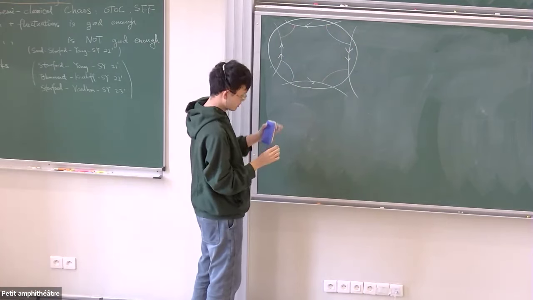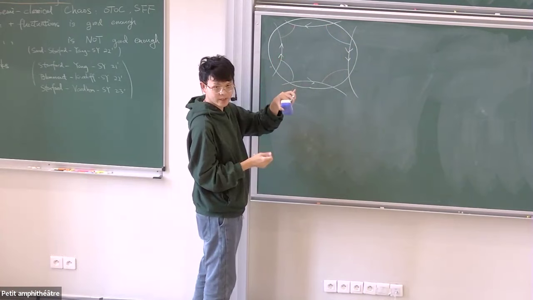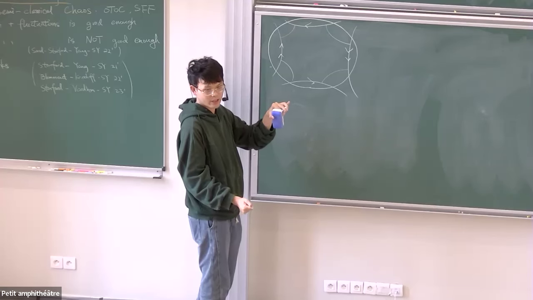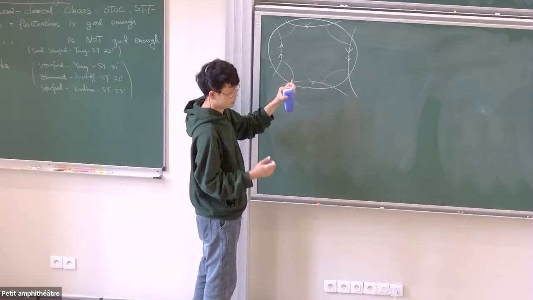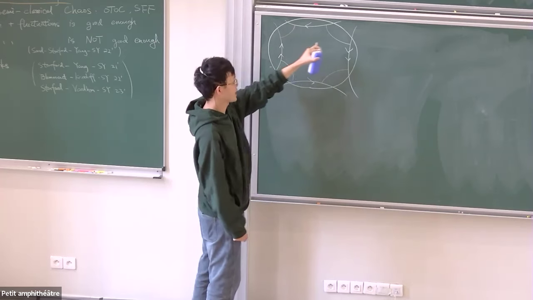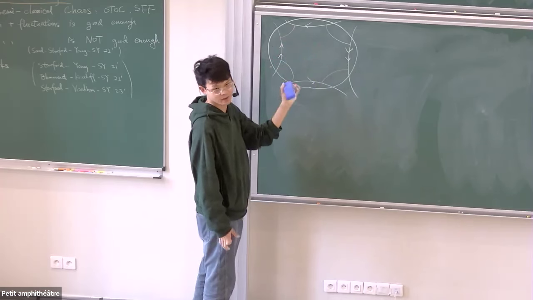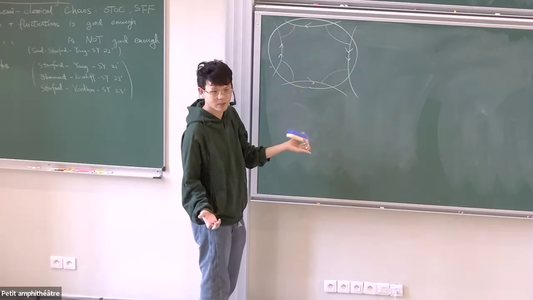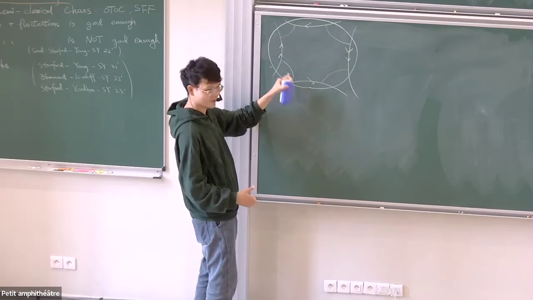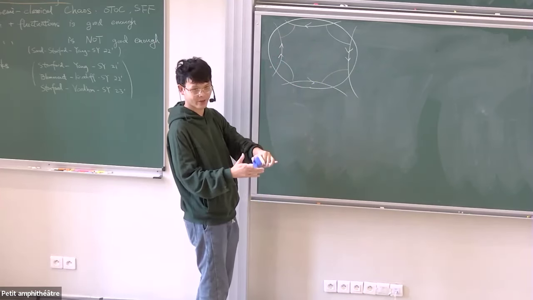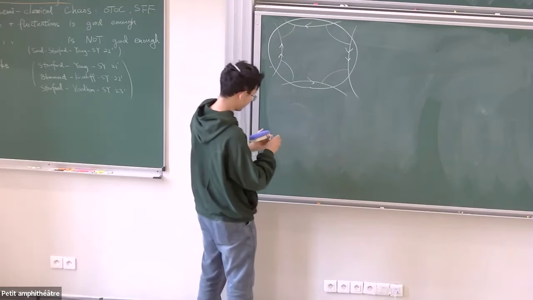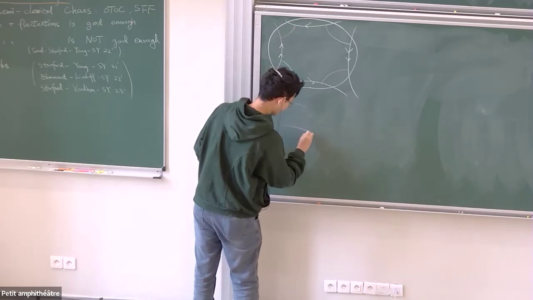In our computation, you can see the B1 and BC cycles, the length of them scales with T. So for late time, the length of the red cycle and blue cycle is actually very big. And we can compute the area of the surface that is enclosed by the blue lines, red lines, and this one, using the Gauss-Bonnet theorem. So it's equal to some constant number. If you have a surface and you want to make the length of the edge huge while keeping the surface area the same, what you have to do is make that surface very thin. And that's what happens here. In our case, what this surface looks like is a thin strip.